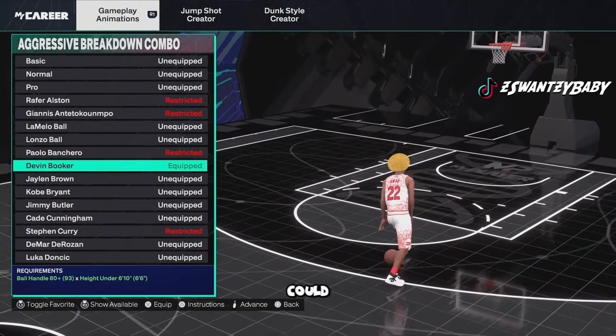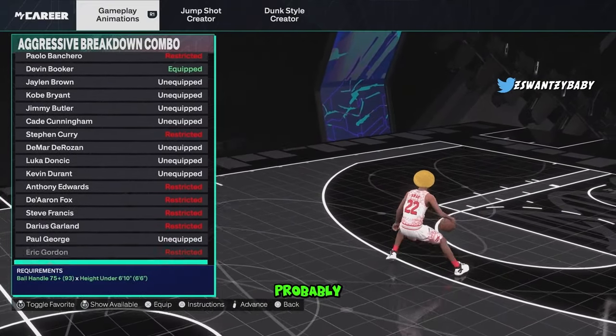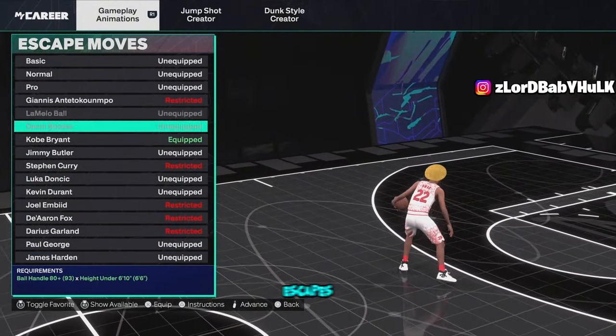Now, your aggressive could be that split. So that's a pretty good one. Probably my favorite ones would be Tatum's and then KD's. See, you move around a little bit. Durant's is cool too. Now for your escapes, Kobe's the best.